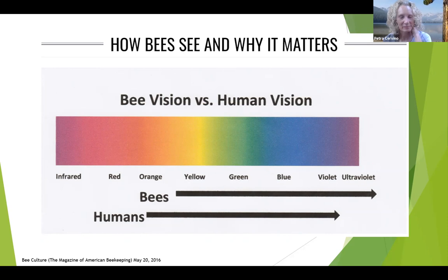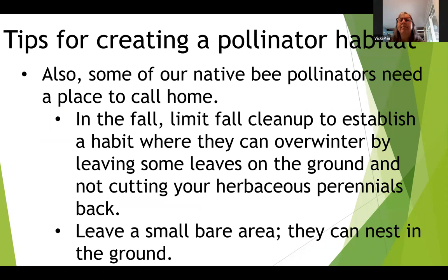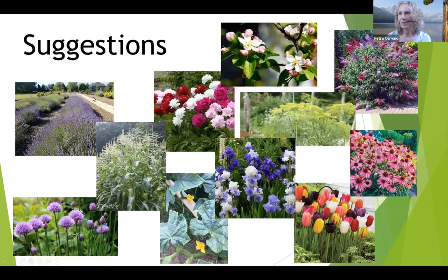So what would you say is your favorite pollinator plant for this area? I mean, you do lavender, which is a great one. This is in my yard. I love it because this is around June 20th when it really starts blooming. Last year, something happened for the first time, and we've had the lavender plants for about seven or eight years, since we've lived in the house. I walked in between the rows, and all of these butterflies were hanging out there, and as you walked through, they would all flutter into the air. It was really cool. I've never seen anything quite like it. So I guess I have a partial preference to lavender. Plus it smells good.